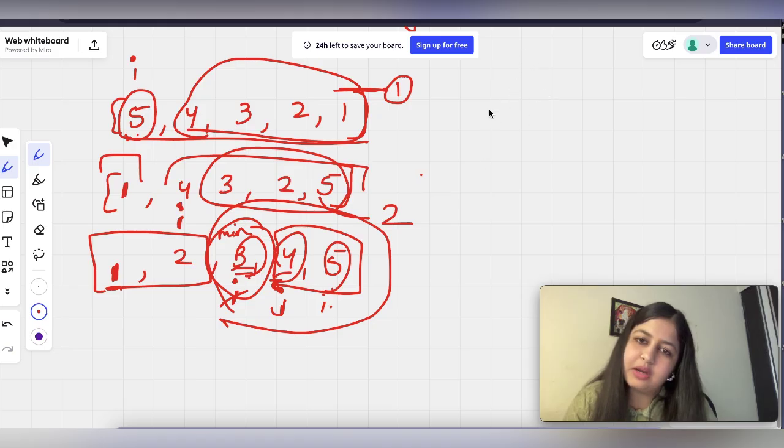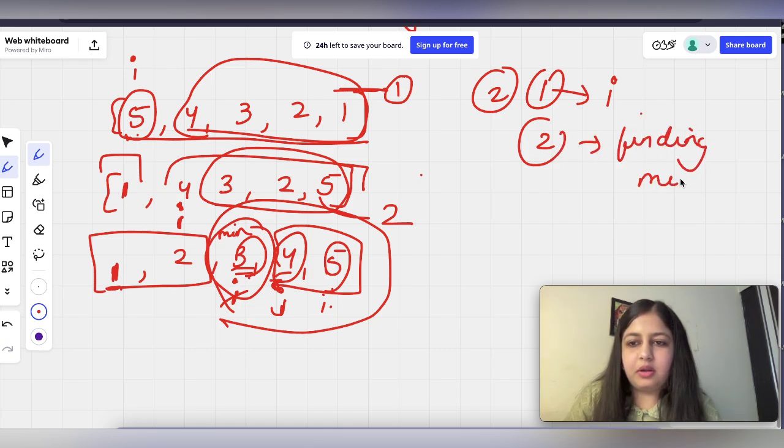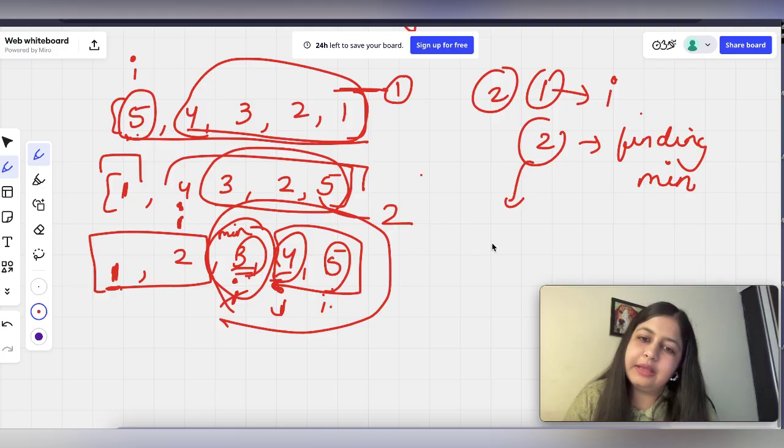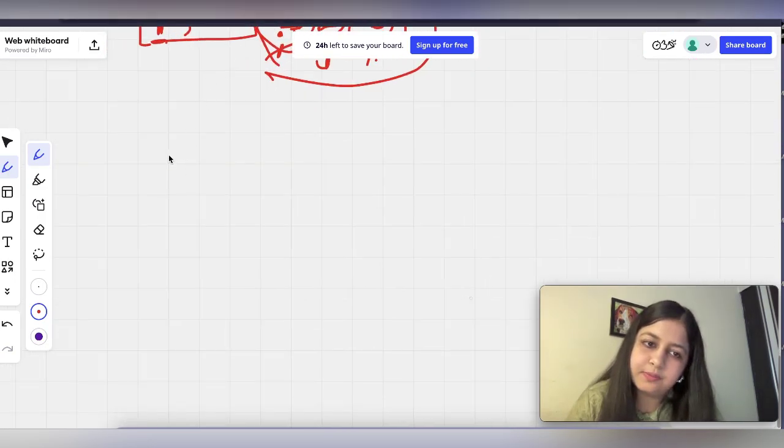Here again we are running 2 loops, and in the first loop we are maintaining I. In the second loop we are finding the minimum element, and after the second loop ends, we are swapping it. Let's try to write the pseudocode for this.